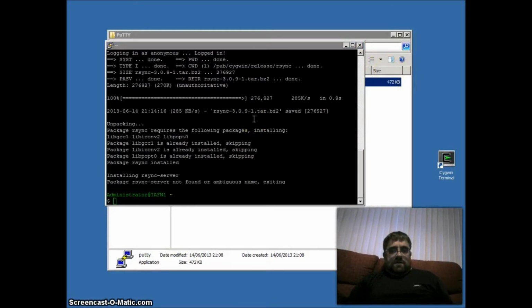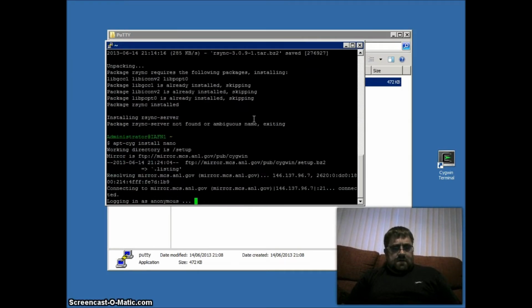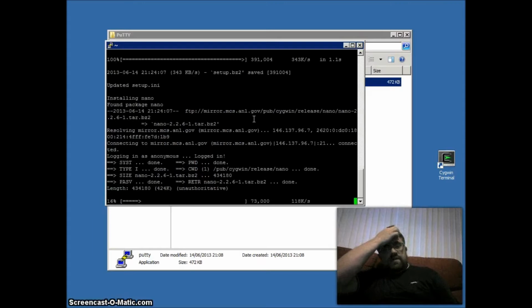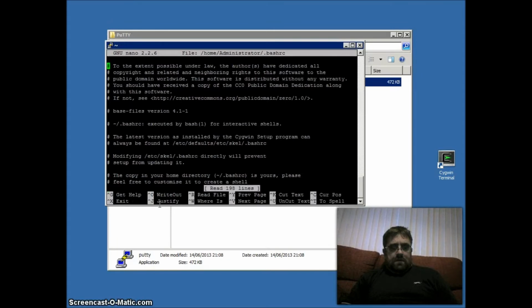Okay, the next thing we're going to do is nano. What's going on? Okay, nano is just like a notepad editor in the terminal. The next thing we're going to do, I think, is here we go.